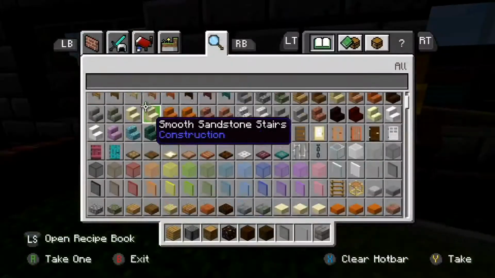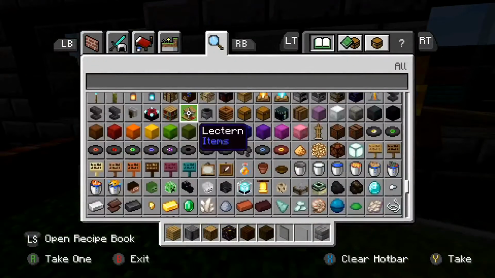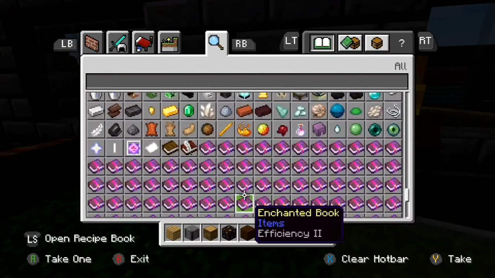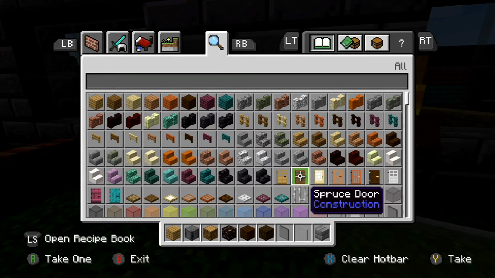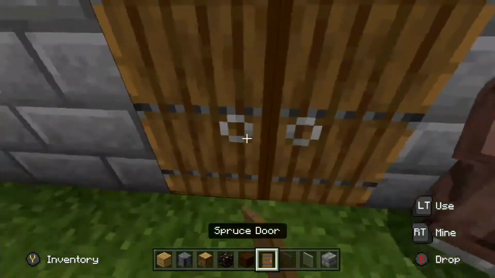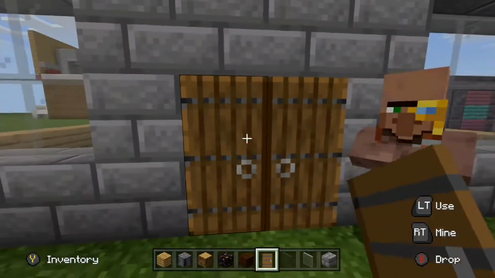I've also got to figure out, while I'm here, let's look at doors. I don't even know where doors are. I probably passed them. Where are the doors at? Oh, they're right at the top. Okay. So maybe the spruce door. Let's go ahead and put this down. Because this one, if only they opened both at once, that would be pretty cool.